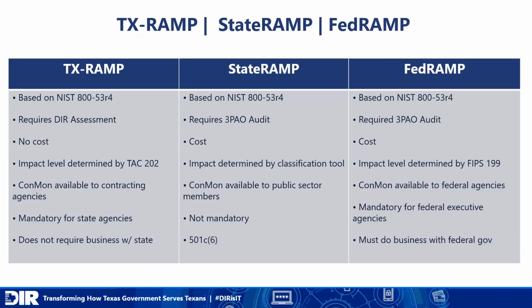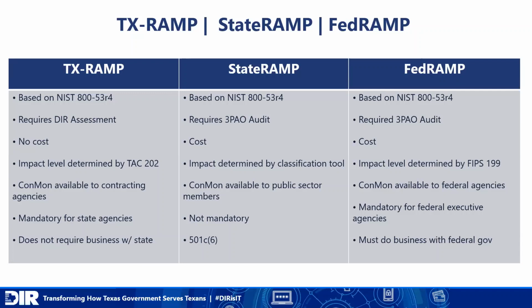StateRAMP and FedRAMP utilize a third-party assessment organization to review the security posture, assessment, and documentation of the cloud providers that are seeking an authorization under their programs. DIR is going to perform the assessment in-house, so we're acting as the PMO and 3PAO at the same time in this regard, as we've been charged. There is a cost associated with StateRAMP and FedRAMP. I'm not sure of what the actual amounts are, but there's no cost to undergo an assessment through TXRAMP.